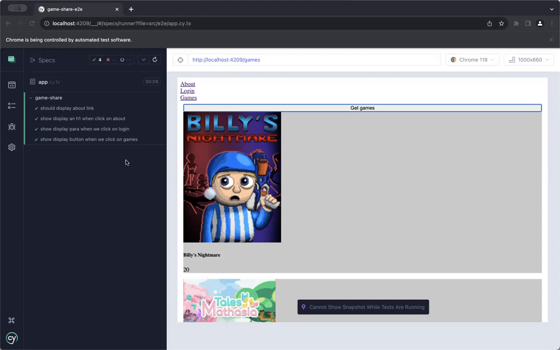Okay, so rather than that, we can obviously do some testing at the component level as well. For example, the existence of the about, login and game links, we can check those things at the component level too. If you are doing those things at the component level, there is no need to write end-to-end tests for that kind of situation. Okay, so we can ignore that. If you are writing component tests, we don't need to write that.